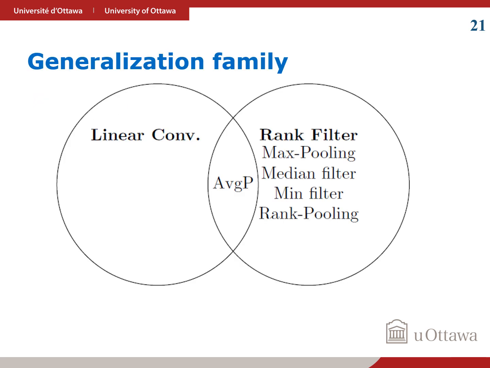The rank filter family includes max pooling, median filters, and also rank pooling that was introduced back in 2016. Average pooling is also a special case of rank filters, but it can also be reached by linear convolution. So the circles you see right here are supersets. So the adaptive rank filter family can learn to become max pooling. It could learn to become any of these instances within the rank filter family if that's the optimal choice. And the weights acting upon the ranks can be anything. So they can be positive, they can be negative too.